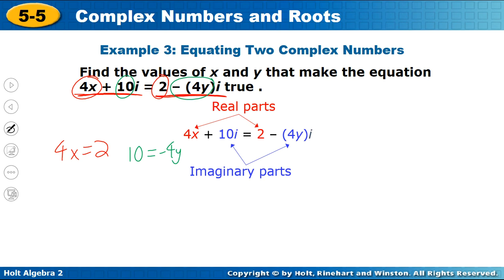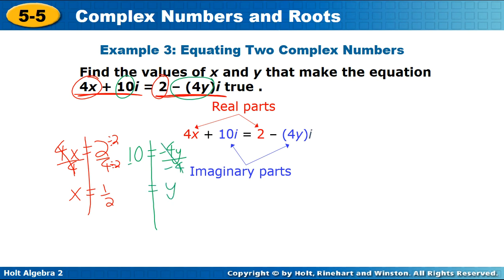And we would solve those two equations, we would solve them for x and y. For solving this one, I would divide by 4 to get the x by itself, and I would have x equal to 2 over 4, which is equivalent to 1/2. You can reduce these by 2, and you'd have 1 over 2. For the imaginary parts, we'll divide by negative 4 to cancel that out, leaving you with y. When I do it to this side, though, 10 divided by negative 4, I can again reduce these by 2, which would make this 5 over 2, so negative 5/2. So that would be the x and the y there.